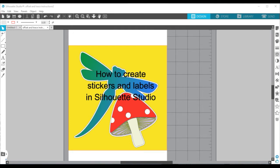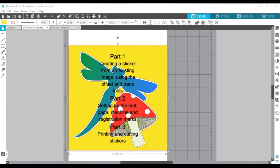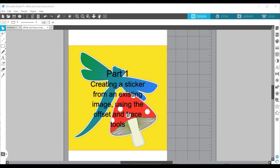I was recently asked to make a video tutorial on how to create stickers and labels in Silhouette Studio. They are essentially the same process. Part 1 will be creating the sticker from an existing image using the offset and trace tools. Part 2, setting up the mat, page, machine and registration marks. And Part 3, printing and cutting stickers. So let's get started.